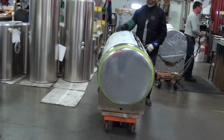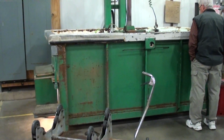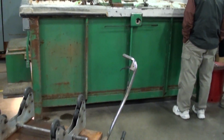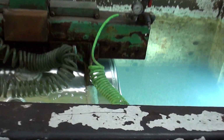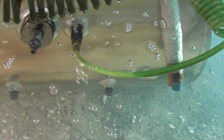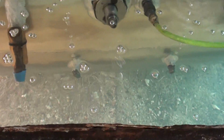This is where they test the tanks for leaks. And you're doing it under some pressure too, or just gravity? Yes, we pressurize the inside of the tank and submerge it underwater and look for the bubble. We got a new tank under construction right now. It's 10 feet long. It's made out of stainless, so we don't have a corrosion issue. So we got some bubbles coming up, but the plugs are probably leaking. We're not testing the welds there, and so this will be a good tank.